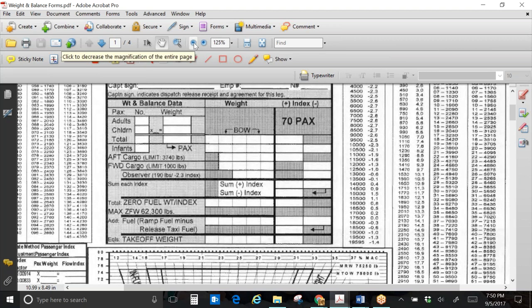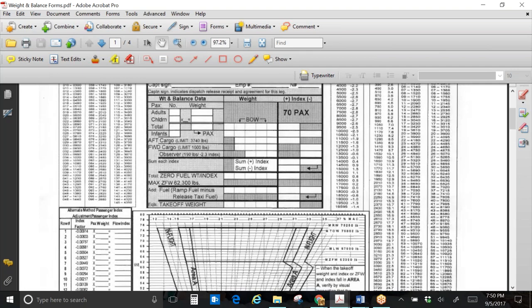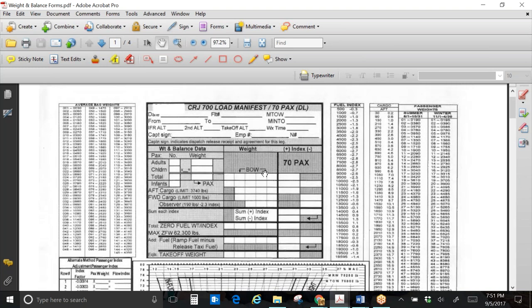So what we're going to do here is I'm going to show you guys how to run through a weight and balance real quick. You're going to just kind of see it with me doing it here the first time, see what we do. Essentially everything we need number wise is going to be coming right off of this sheet.